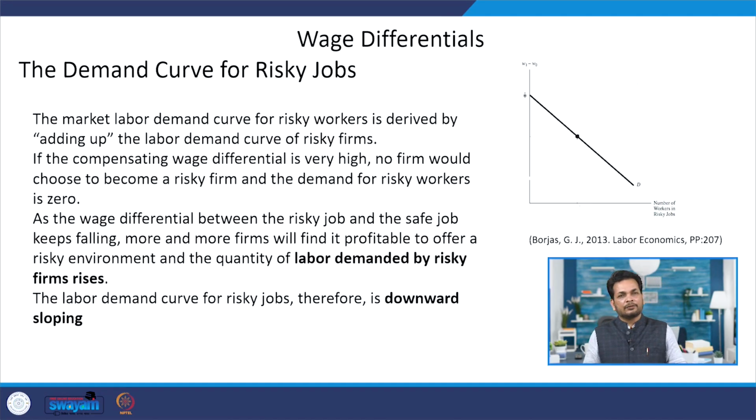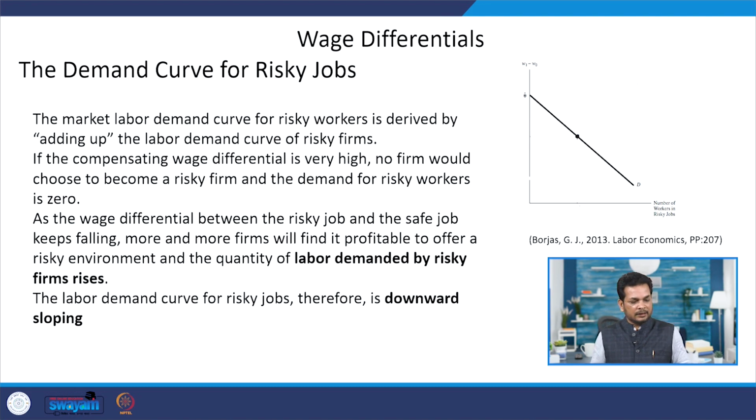For example, the universities do not have to allocate many resources to the production of safety in order to provide a safe environment for the staff. So, you can see the per worker gain is small in this kind of environment. However, in a coal mine, you will find that it is much more difficult to produce safety. So, the productivity gain associated with offering a risk environment in the coal mines is probably substantial and very high. Therefore, we can derive the demand curve for the risk jobs.